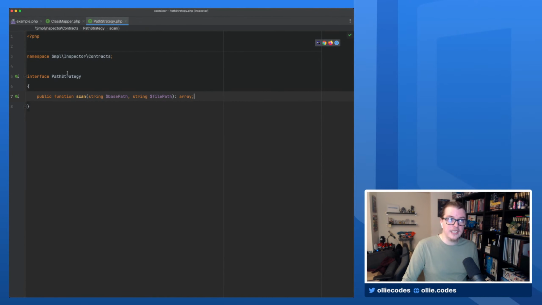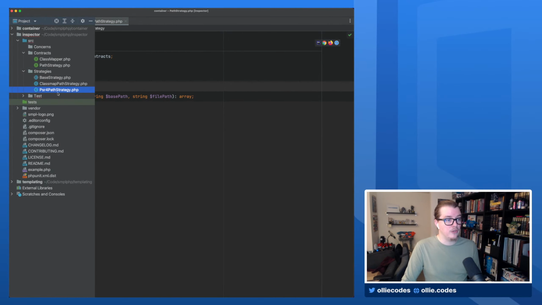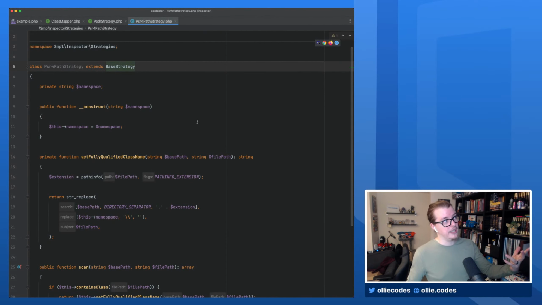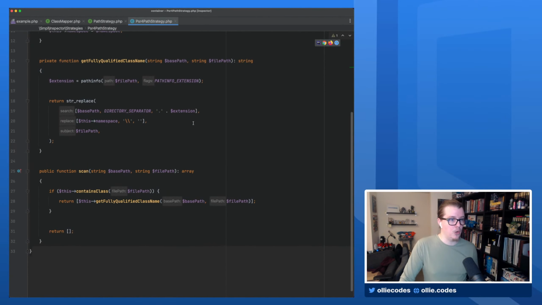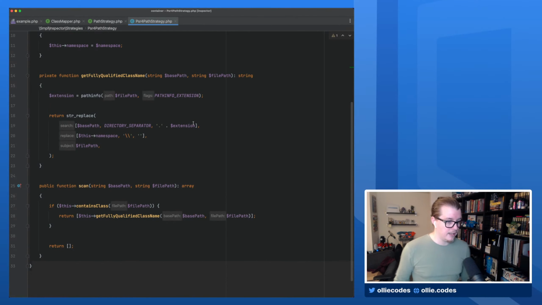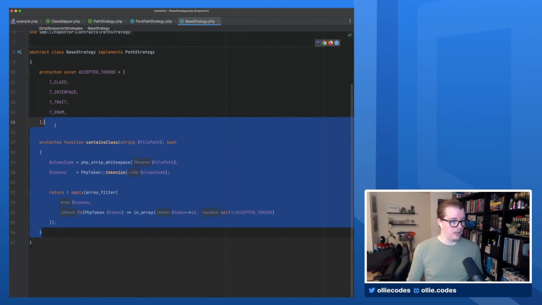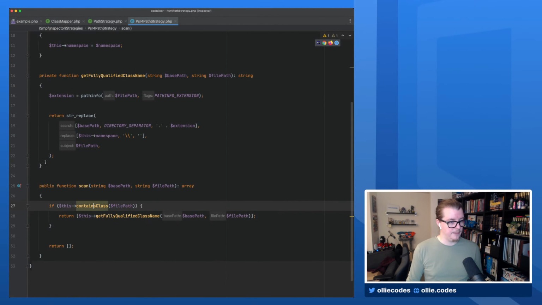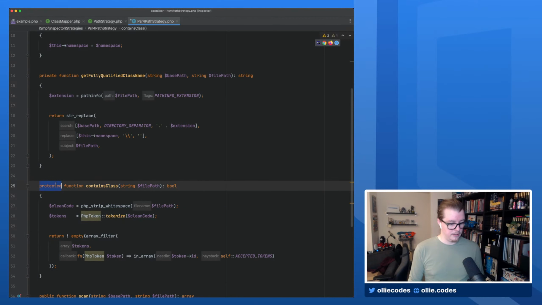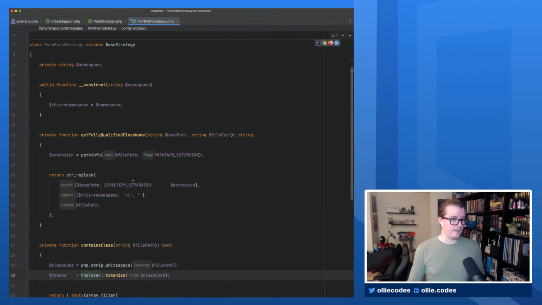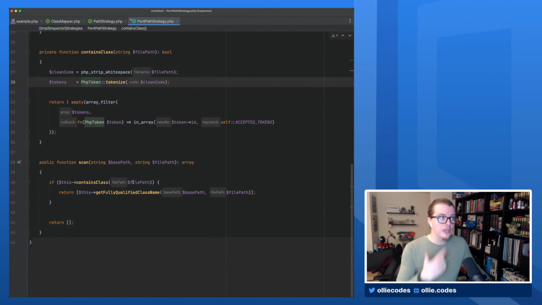I did the strategy interface, which just tells it how to parse that directory, which is why we introduced the PSR4 path strategy that is capable of identifying a class, which, to be honest, no longer needs to be in there. It can just be in here because it's not used by anything else. That knows how to look at a directory. It knows how to identify a class.